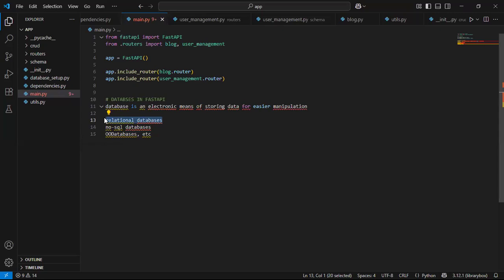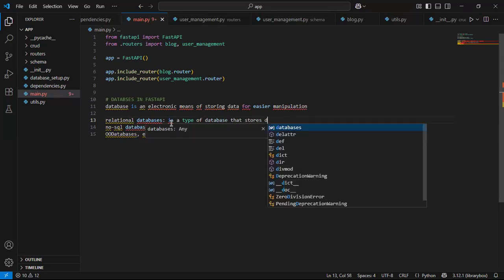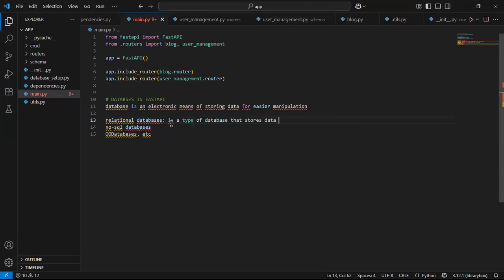This is the most commonly used database, and each of these databases has its own purposes and use cases. For our case, a relational database fits in the most. It's a type of database that stores data in tables, so information is stored in tables.